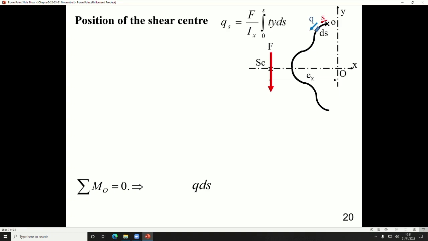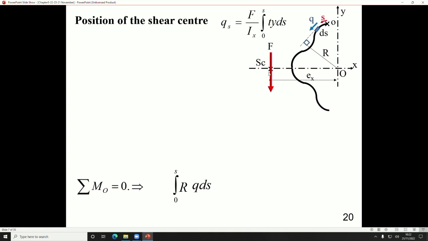And I'm finding the moments of all the forces applied to the section with respect to a point such as O. This is your choice, which point you want to choose. It doesn't make any difference. So this is a force. If I multiply it by the normal distance R from the point I'm finding the moment with respect to, it gives me a resisting moment from this tiny element. If I find the resisting moments of all the parts of the section and add them up, or I find the integral of this term from the open end here to the other end, this is the resisting moment from the material.